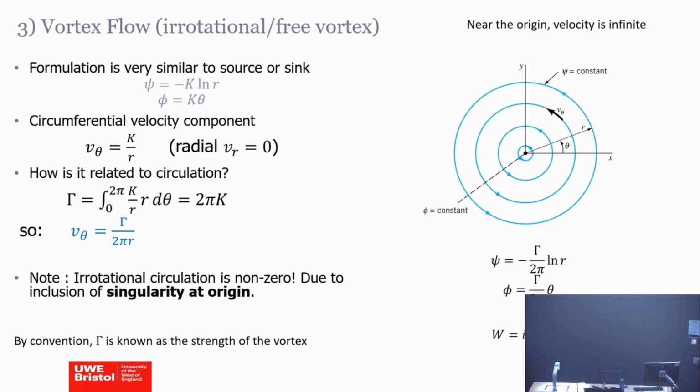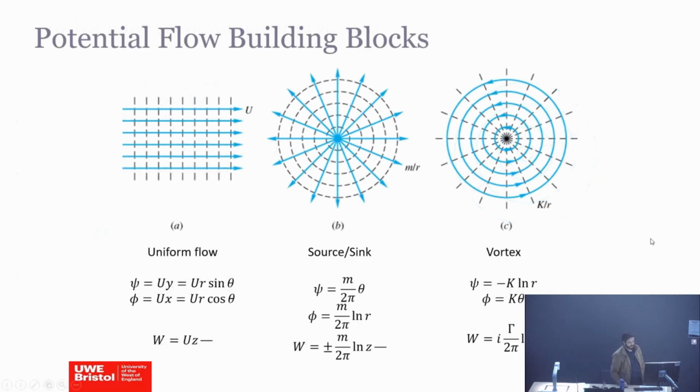So go back hundreds of years and put yourself in the shoes of mathematicians at that time. They only had these tools to try to describe fluid flow. So they created these hypothetical models for vortex flow, source and sink. Well, uniform flow is not really hypothetical, it's already there. And they said, okay, from these three main concepts for elementary potential flows, we can create more realistic flows. So this is how these building blocks are put together. This is just a summary for you to look at.